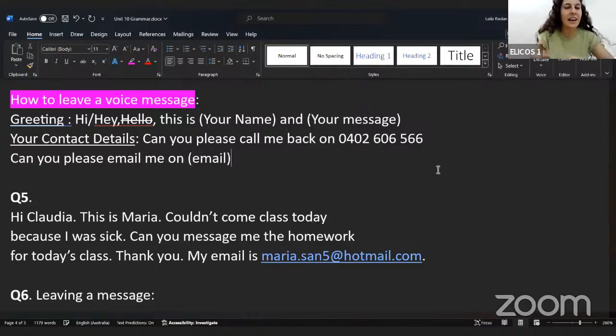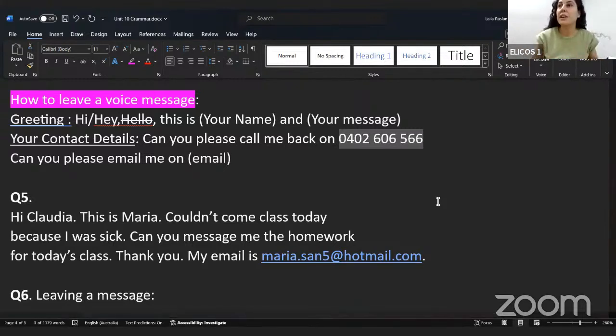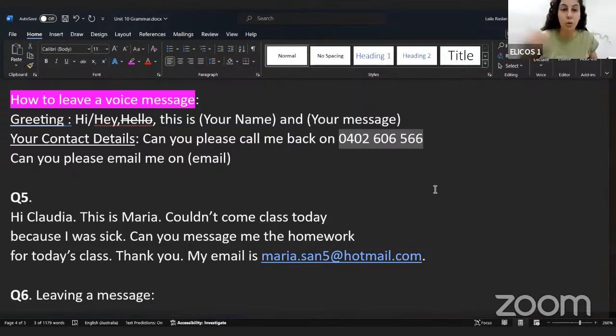But it's very hard to give your email on the phone because sometimes it's too difficult. They can take the wrong email. Maybe they can miss one thing and then that's it. You don't receive the email. So it's always better to give your mobile number because it's easy. If you want someone to send you a message or to call you, I would say, can you please call me back? And then say your mobile number. That's the best, easy way to make sure that people return your message. They can call you back.